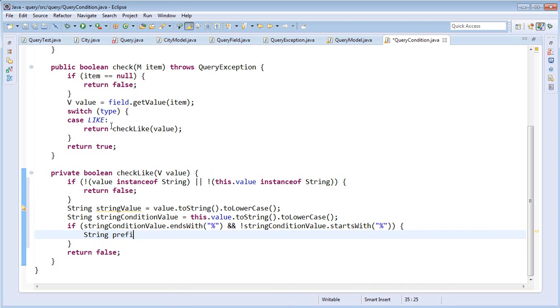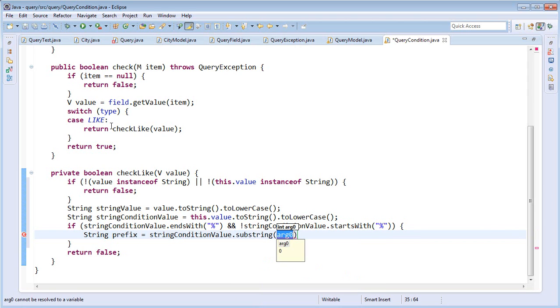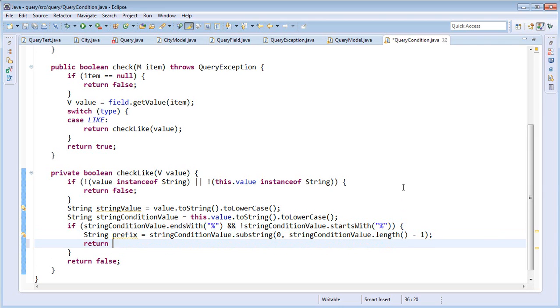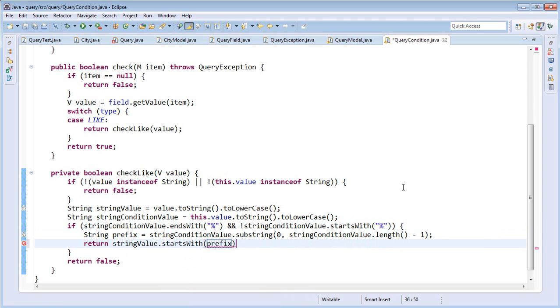So I'll define a prefix. This I'm getting from the string condition value substring from 0 to string condition value dot length minus 1. So in this case I'm removing the ending percent from the string condition value. I'm getting the prefix, and I should say return string value starts with prefix.